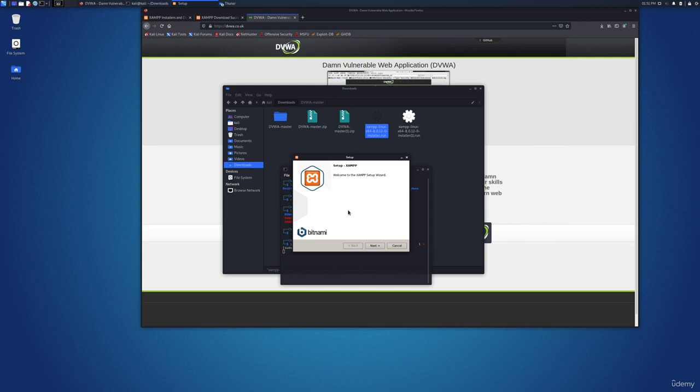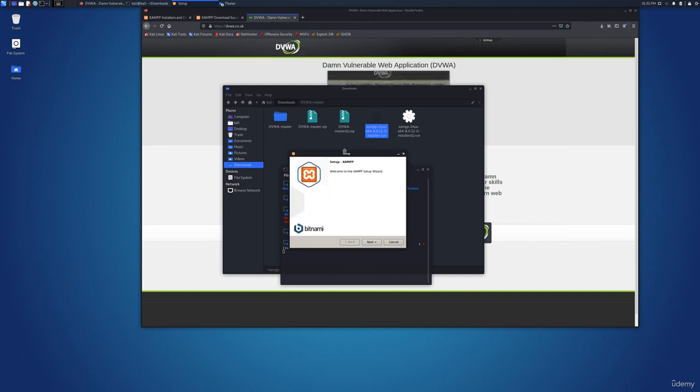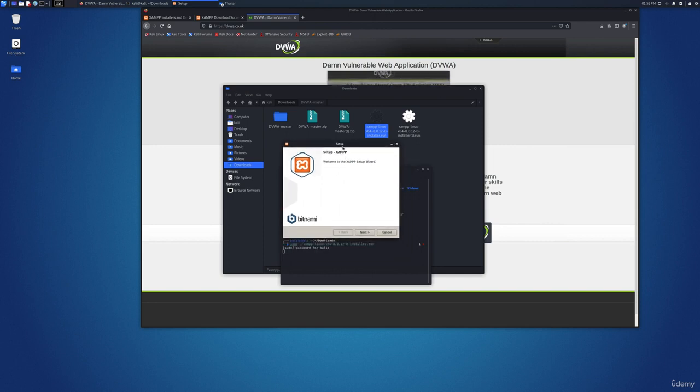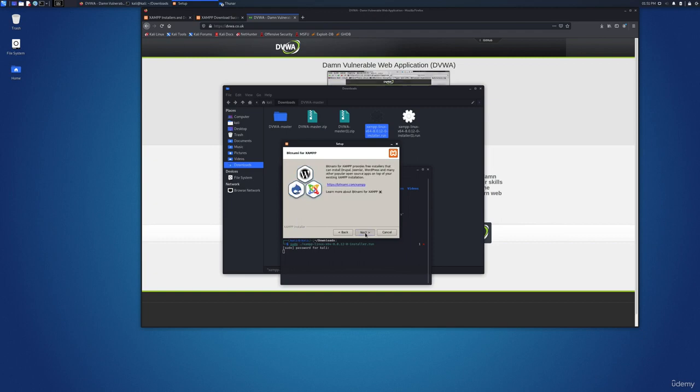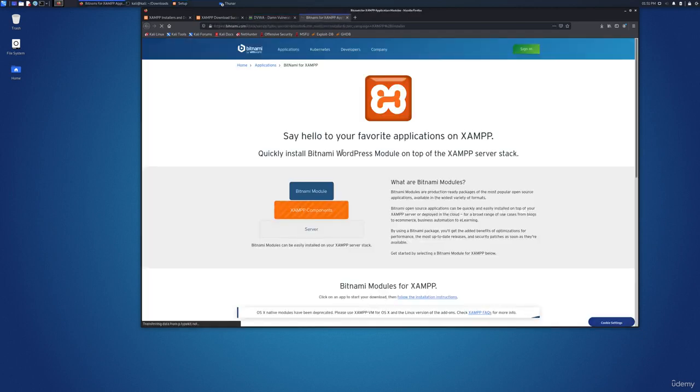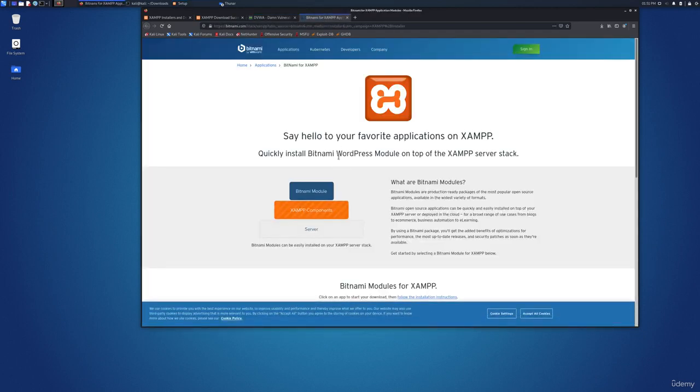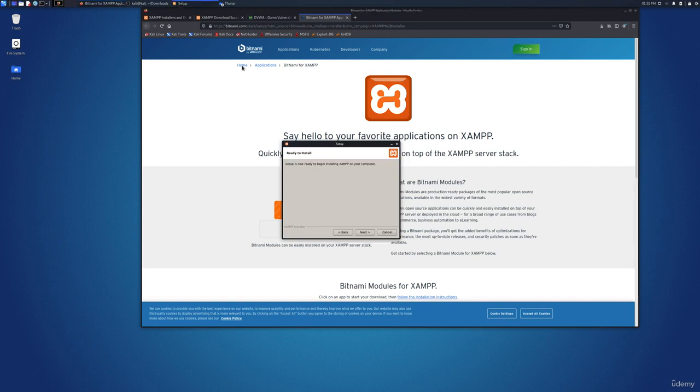As you see here, we are now in the setup, similar to when you install any other application, either on Windows, Mac, or Linux. We'll click next, next, and next again, and just follow this through. Now the setup is beginning to install, and we click next, and it will be installing XAMPP for us.